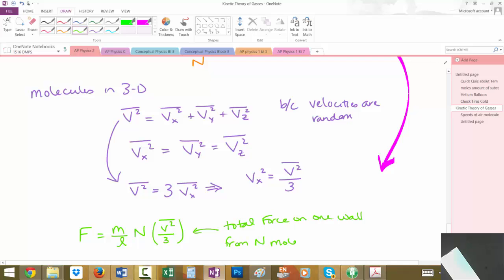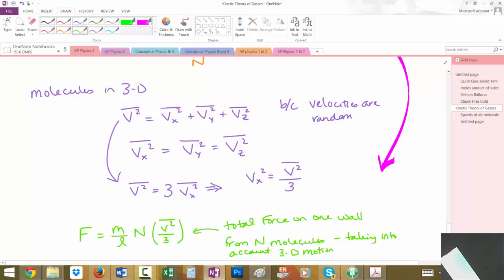Is it just the one wall, or is it... Let me write the rest of the sentence and then I'll answer your question. Is that fair? Yeah. So taking into account the three-dimensional motion. Sorry, I have a hard time multitasking in that way. So we're just talking about one wall. Because when we got the m over L stuff, we were defining that as it was going this way and then back. Does that make sense? Yep. Good question.